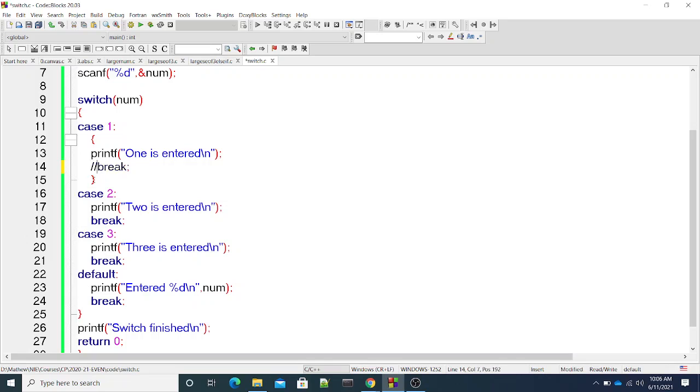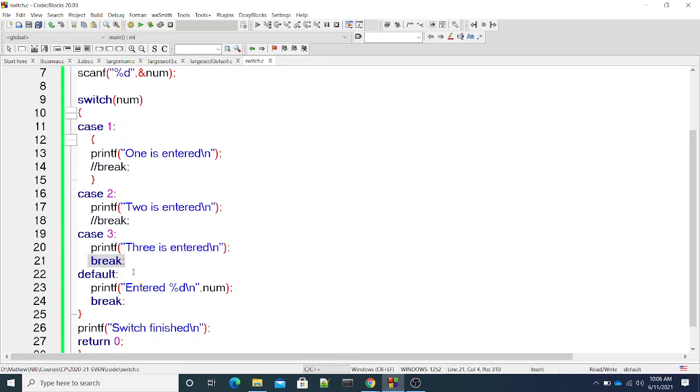Now if I uncomment this as well as this, it is obvious. If the input is 1, it is going to execute this block. Since break is not there, it will execute this also. There is no break here either, and it is going to execute the case 3 block also. And there is a break.